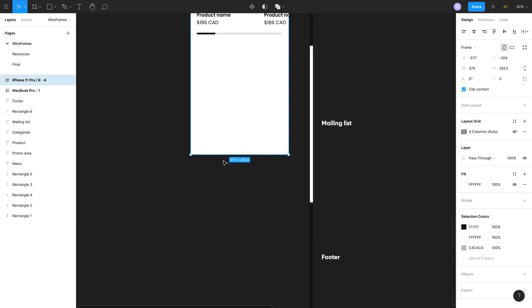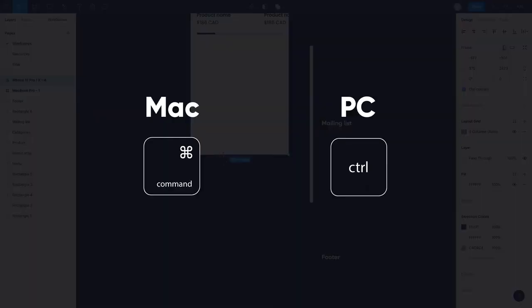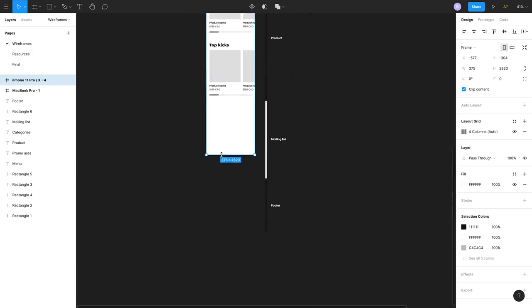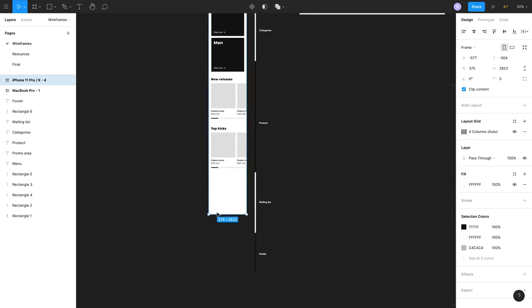Now it's very important that you hold Command on Mac or Control on Windows when you drag. Let me show you why. So if I zoom out and I don't hold Command, you see how the arrows move there next to Shop Now. So Figma has a way of, when you resize frames, sometimes the objects in that frame can move. So I'll just do undo. But if you do Command and then drag, nothing moves. Or Control on Windows, that will work too. So that's just a trick for resizing your frame.